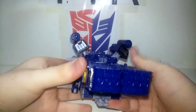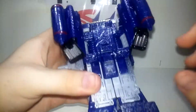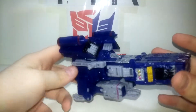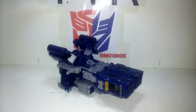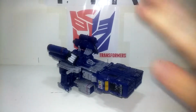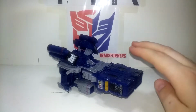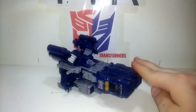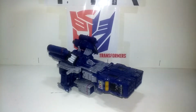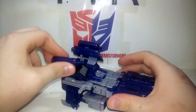Alrighty. So, other features that he has in this mode is this little antenna back here. And that's basically it. So here's how I'm going to transform him. We're going to go from this mode to his lamppost mode. Then I'm going to show you the fan mode to how to turn him into a cassette player. Then we'll go to robot mode. So, moving on to his lamppost mode.